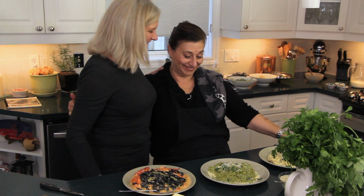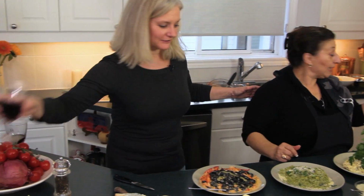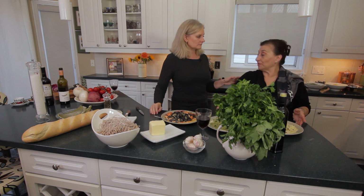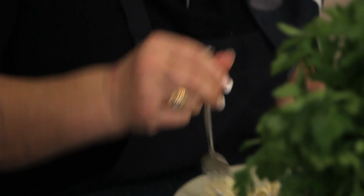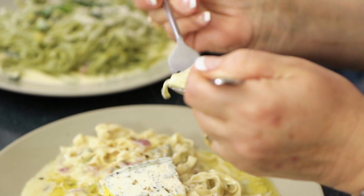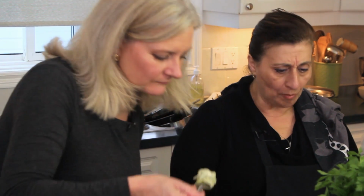Okay, where's my wine? Oh, it's right here. Good. There you are. And now the tomato sauce, which I was going to do with that, I'm going to let it cook because obviously we can't eat all four of them at the same time. My mom always made fun of my dad and me because we're the only two that did this. Oh. I'm actually serious. This is really good.